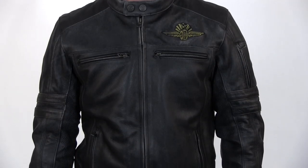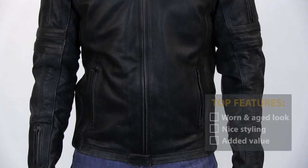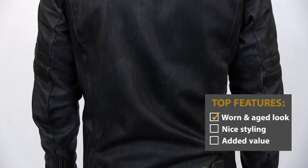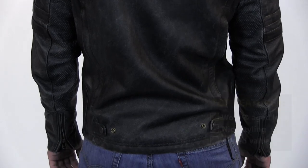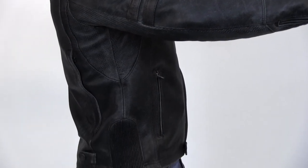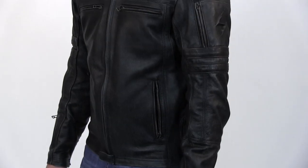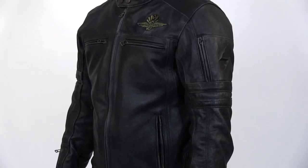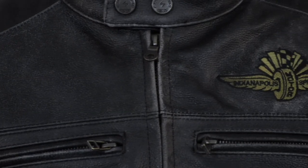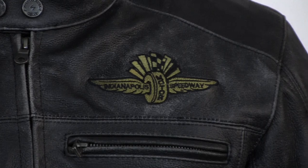First off, these jackets are made of an extremely nice leather. It's soft to the touch and pliable right off the hanger — they'll break in further, but they'll feel great right from the start. The leather is pre-aged to appear old and is somewhat distressed. Because of that, each jacket will look slightly different, which is another unique appeal to this line. The casual style of this jacket will allow you to wear it on and off the bike — it really looks good for almost any occasion.